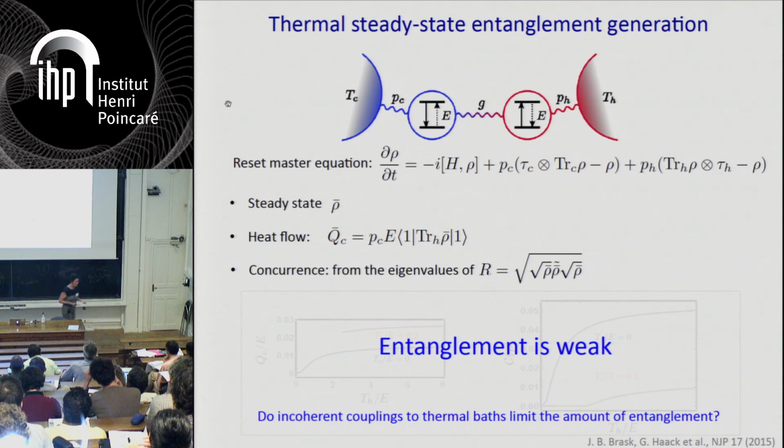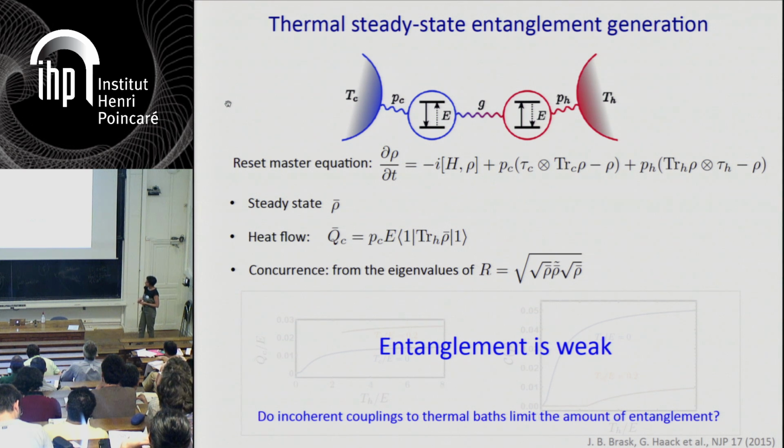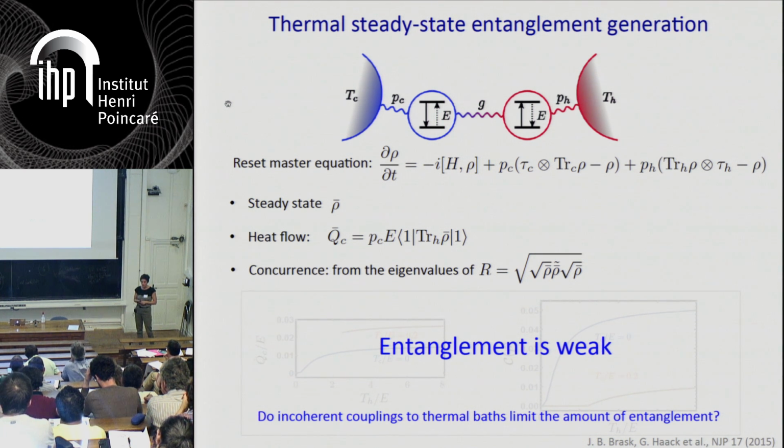So, okay, now if we want to go further, there is a little drawback, which is the fact that, as I told you, the amount of entanglement that you produce is rather weak. And why is this a problem? It's because if you want quantum states that are useful for quantum information processing, you need strong entanglement. And what does strong mean? It means that, for instance, you can violate Bell-type inequalities.